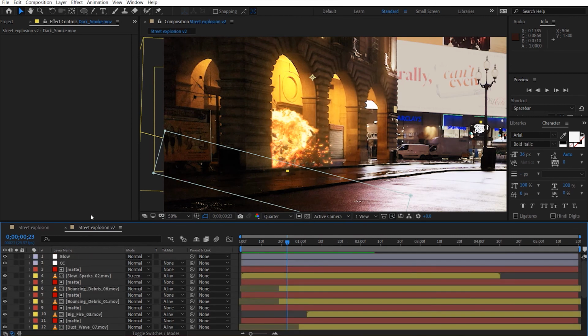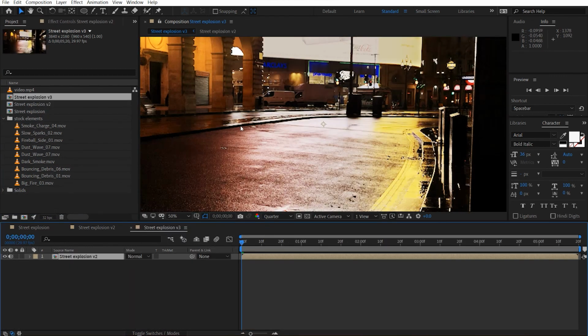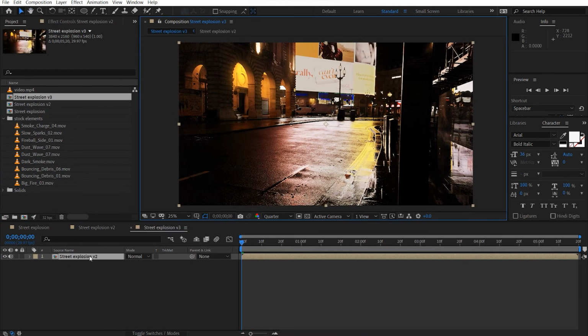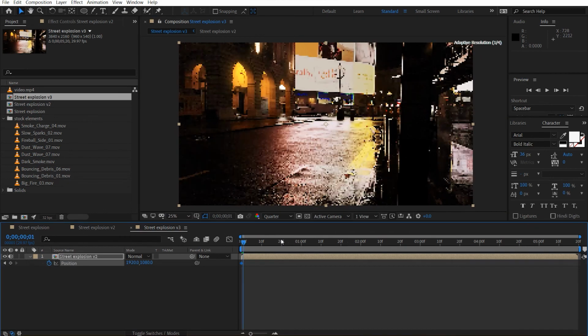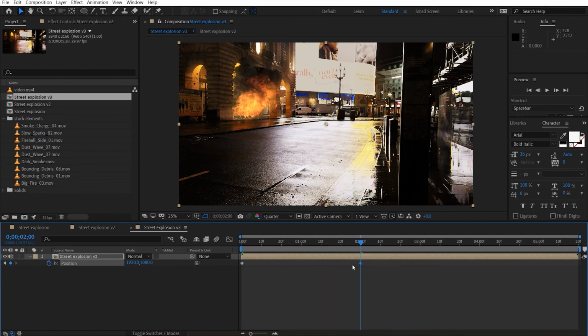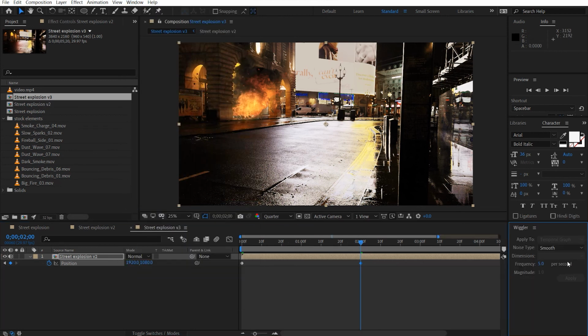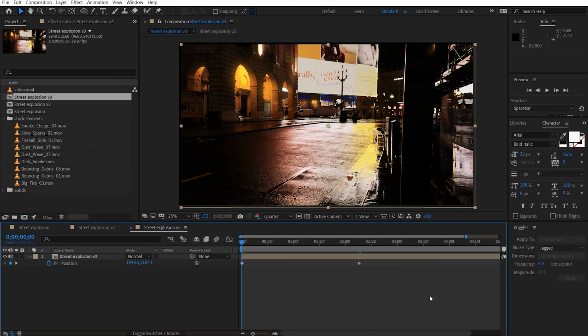Alright, so that is looking okay. So we can even add some camera shake into this, so we can drop this into a new comp, and we can add some keyframes, so position here, and maybe just around this 2-second mark. We can add the wiggler. Let's change this to jagged. Now for my numbers, I think were 5 and 40. So I'm just going to apply that, and I might just spread this one out. And now let's just take a look.